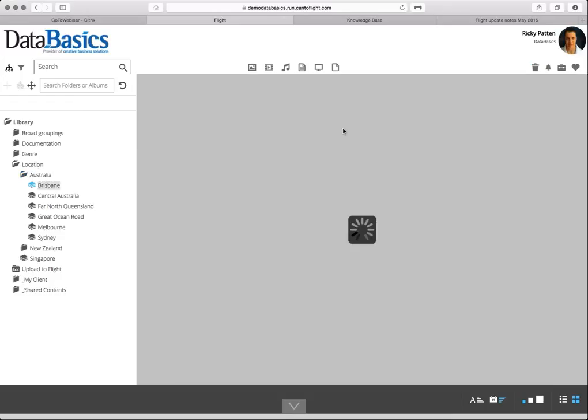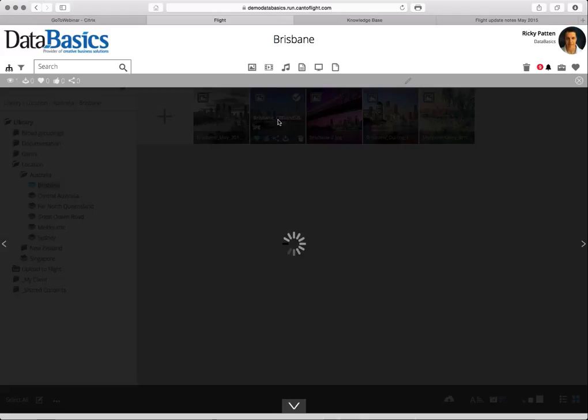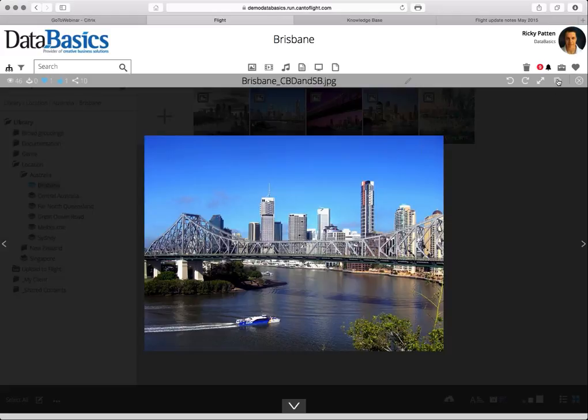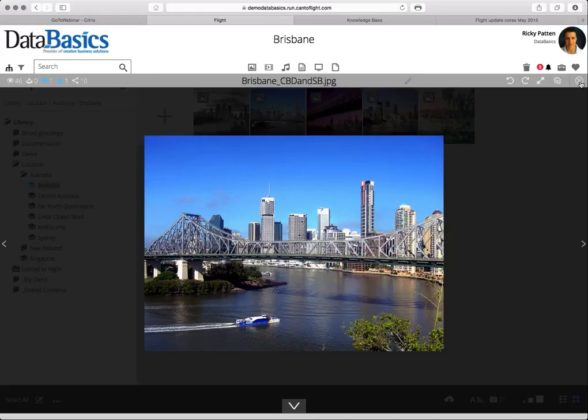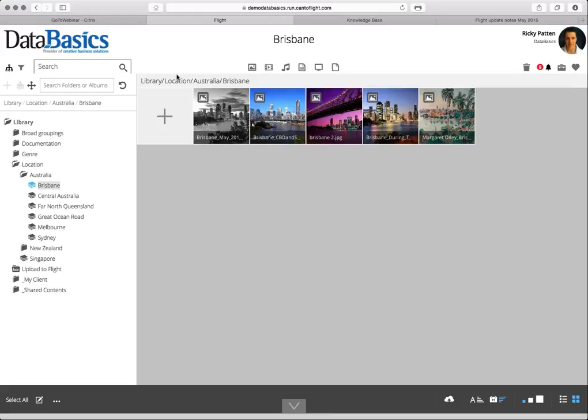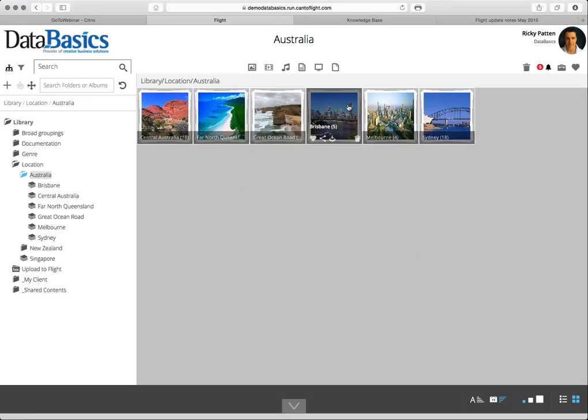If I go into Brisbane here, you can see a range of different images there. If I wanted to reset the image being used to this one here, from the preview over here, I can just click this button here, and that's going to set my album cover for Brisbane. So if I go back up here to Australia, we'll see Brisbane showing that new album cover. Now then, there's no real limit to the number of folders that you can have embedded within each other.